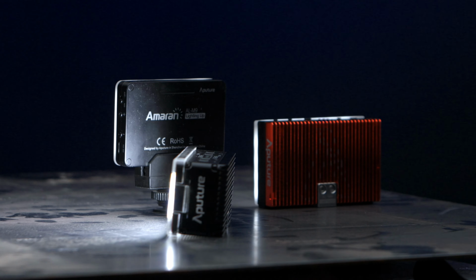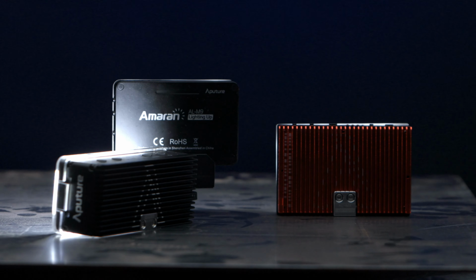What's going on, guys? Ryan Nelson here, and today I wanted to share with you a couple of my favorite little lighting accessories that I carry with me on a pretty regular basis.